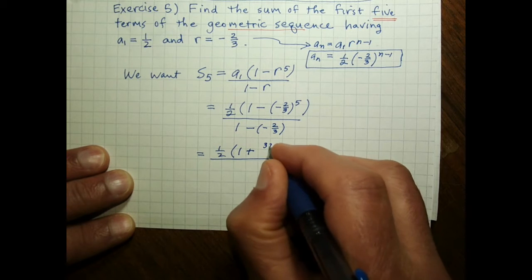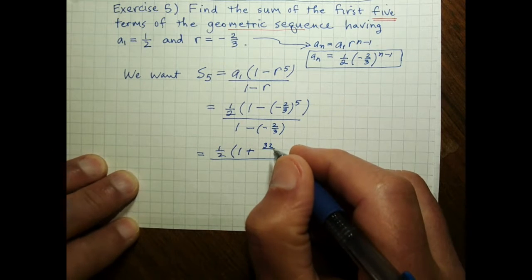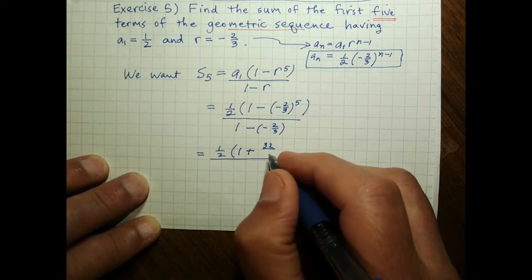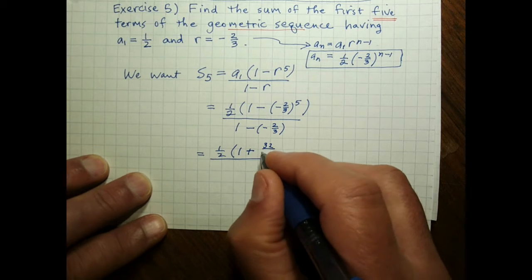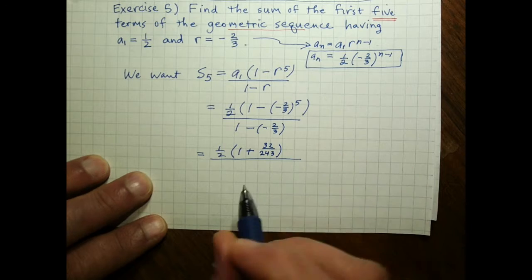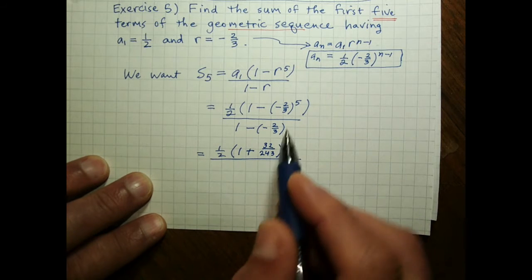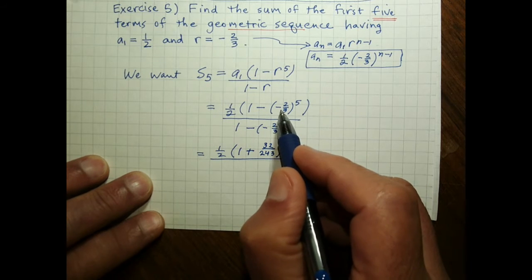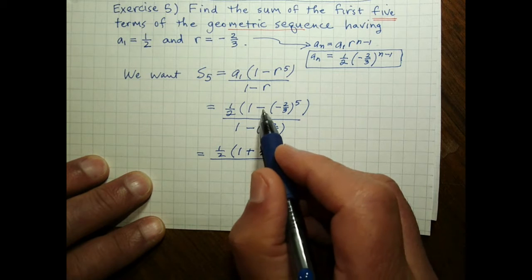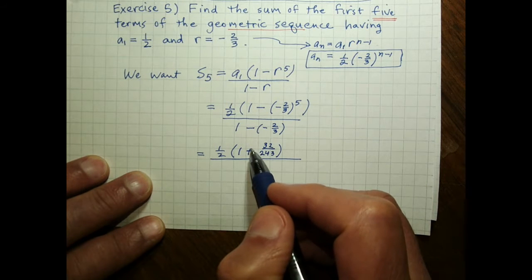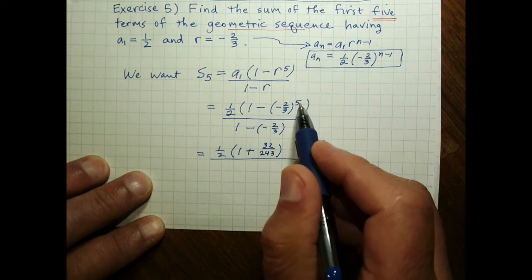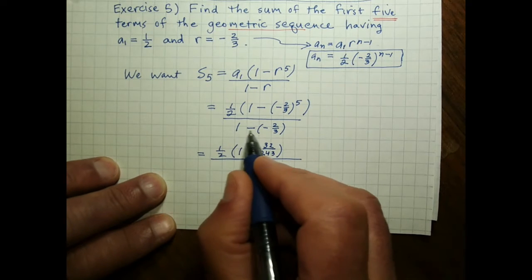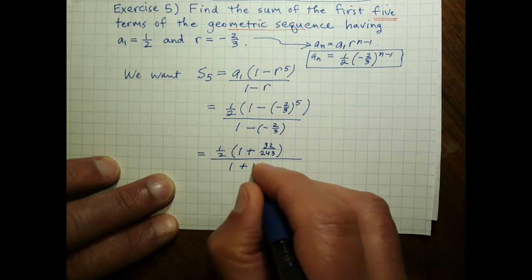2 to the fifth power is 32. 3 to the fifth power is, 3 to the fourth is 81, same as 9 times 9, so 81 times 3 is 243. But the main thing here is I want you to see that we end up adding. Now, if I had S6, or if I had an even power here, the negative to an even power would be positive, and we'd keep the minus sign for the subtraction in between. So it really hinges on whether we have an odd or even power, because we're raising a negative number to that power here. And then 1 minus a negative 2/3 is the same as 1 plus 2/3.